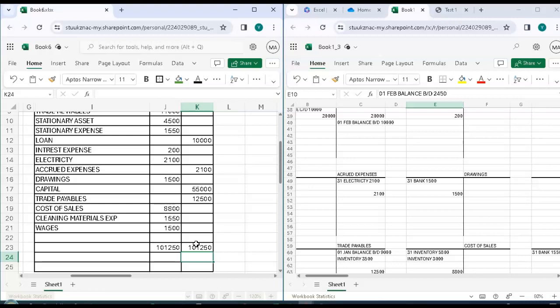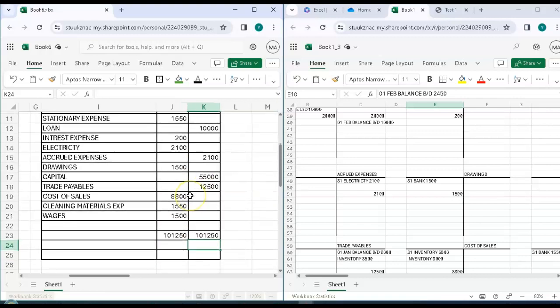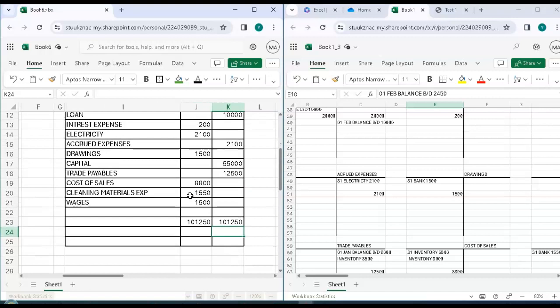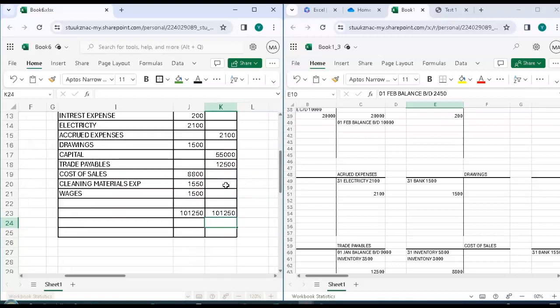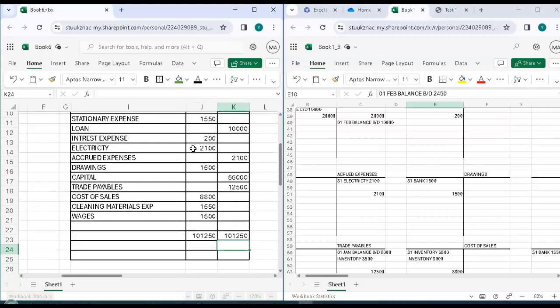Because think about it, for example, let's say you bought stock. So it's debit inventory, credit bank. But instead of inventory, you put another asset account like bank, so debit bank. And for the credit, you put another account like inventory. So it's the exact same thing, a debit and a credit, you know what I mean? So it won't reflect that mistake. It's very good to know that, if any question comes out about a trial balance, will it reflect all mistakes? Then you say no, okay? Because you can make mistakes and still get a correct balance. But most of the time it is correct, okay? But if you get a question, then you know what to say.